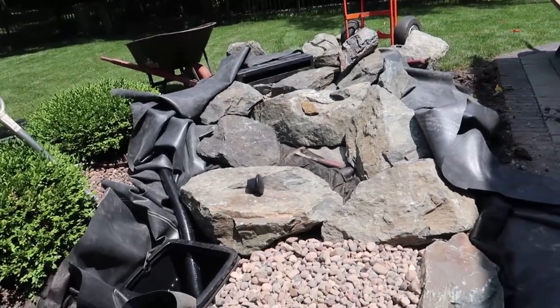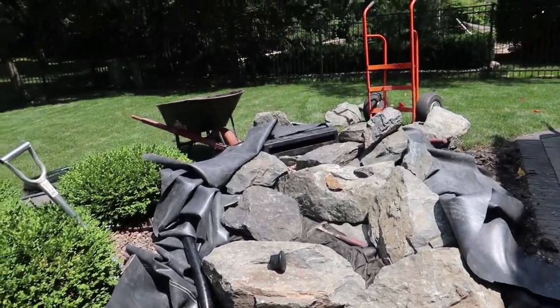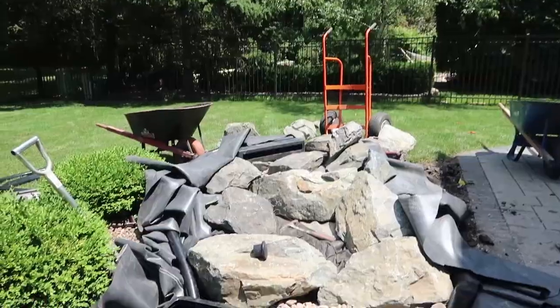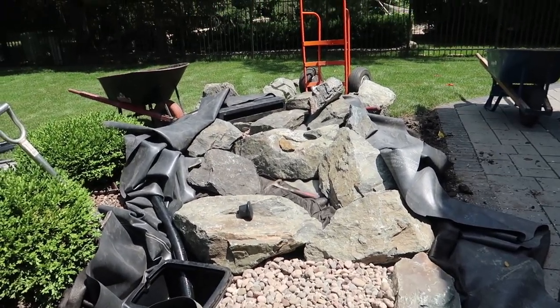This thing came together super quick. I've been running around all day and haven't touched a rock other than to bring these things back here for these guys. They've been rocking and rolling without me. It's looking awesome. We probably have another hour left of edges here, finish up some plumbing, put some lights in, and this thing should be up and running. So that's what happens when you've got the best guys on the same job working together.